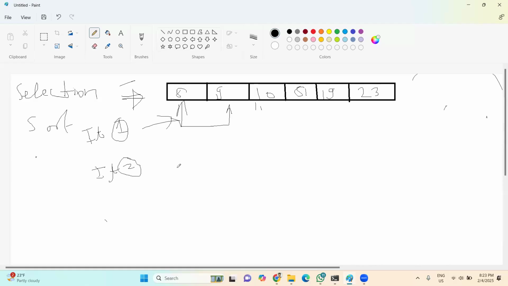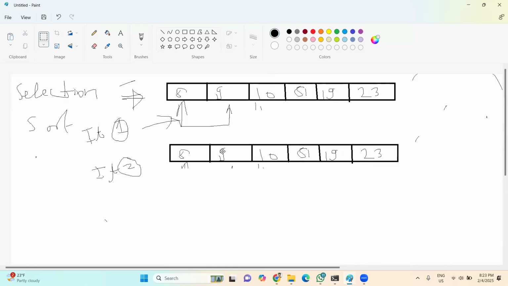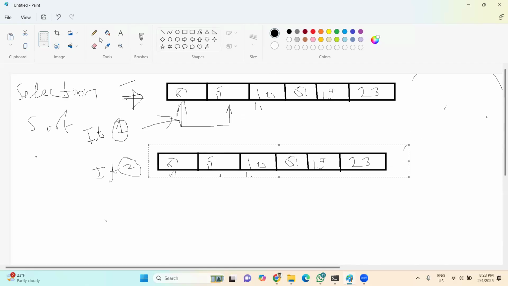In iteration 2, what will I do? I'll just copy paste this part again so that I don't have to type it again. Iteration 2. This element will be compared with this one in the next iteration. Okay. I'll again copy paste this one.